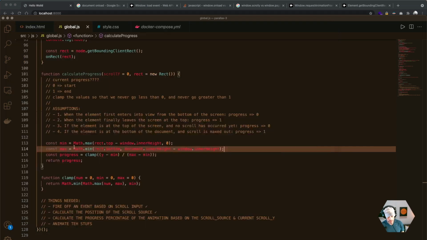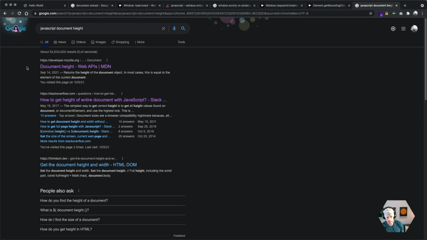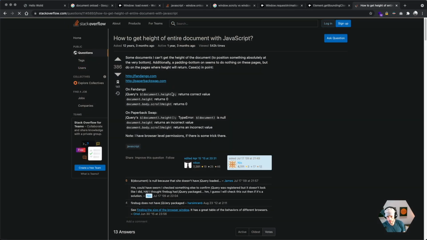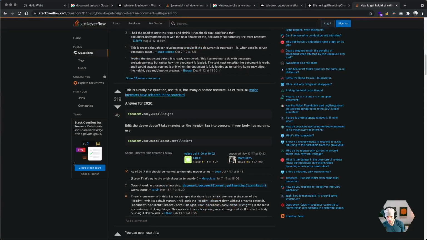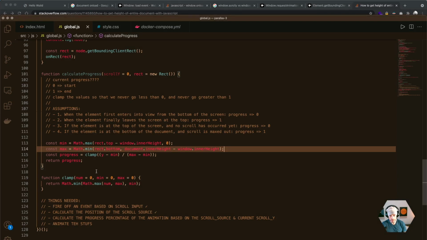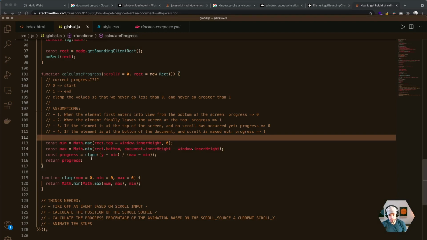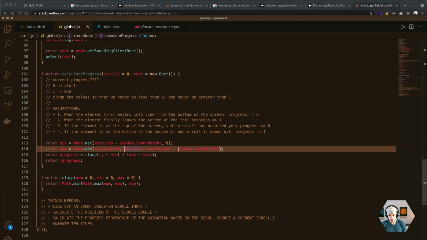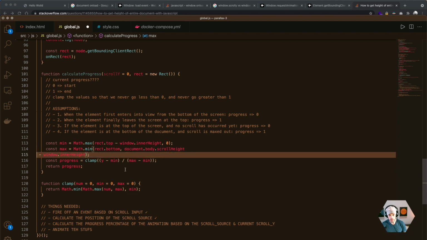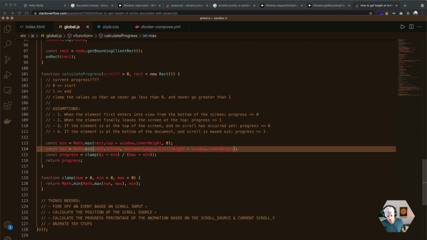Let's just double check that real quick. Document.height. There's an answer for 2020. Document.scrollHeight. Nice. Okay, sweet. Bam. That should do it.